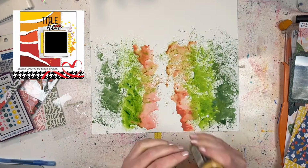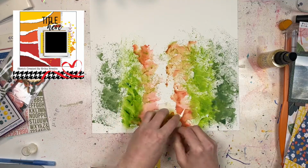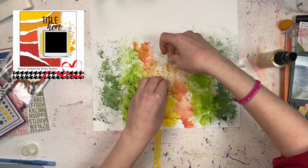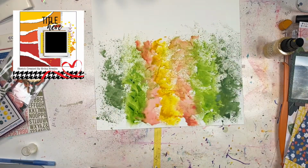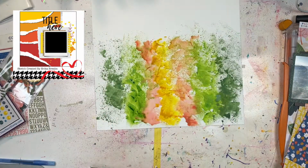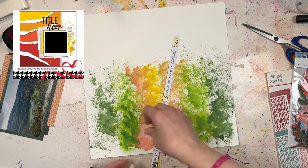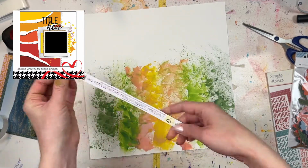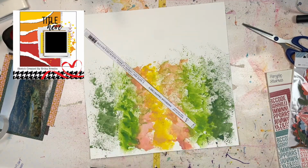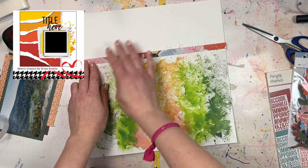I just wanted to create different layers of color, taking the original sketch, how it looks like there are different sections there with the pattern paper. I just wanted there to be different sections with these colors, and I wanted to pick colors that maybe spoke to fall or that you could find in the photo that I took. There was actually a lot more green in the photo than there were the fall foliage colors of orange and whatever.